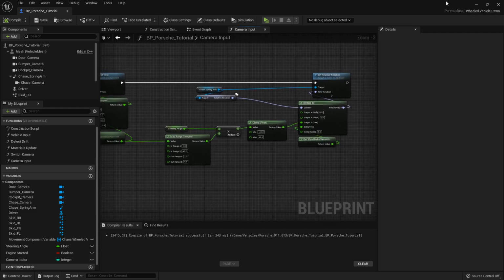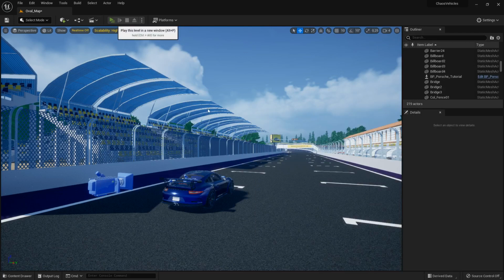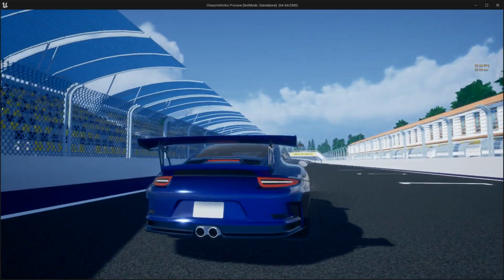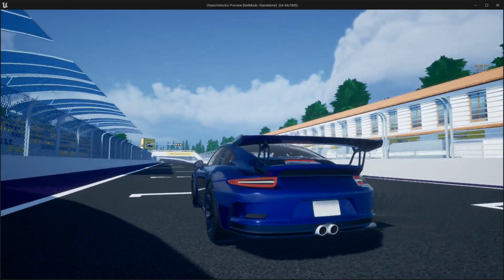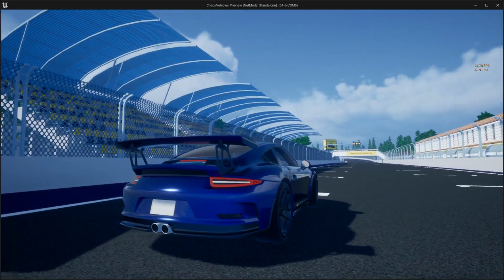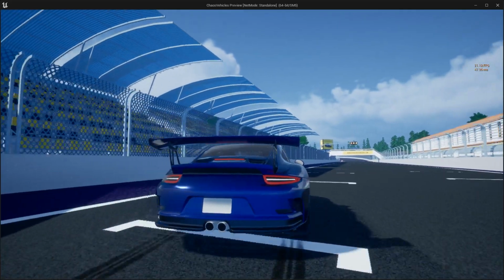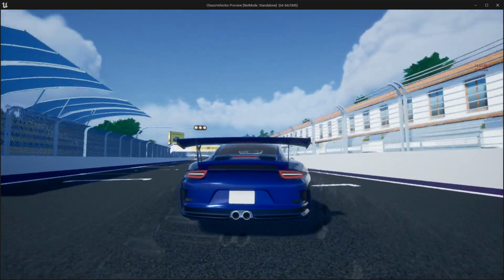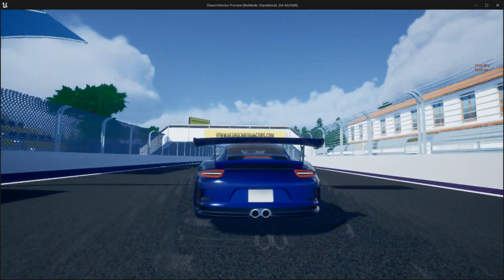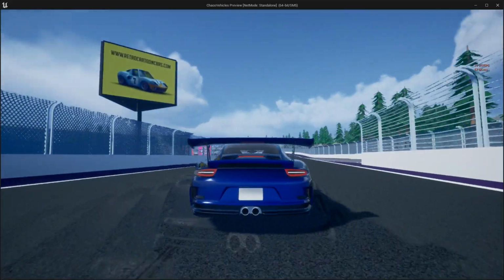So let's have a look at that, see what that looks like right now. And you can see the camera is following the steering. That gives us a little bit of sideways motion.